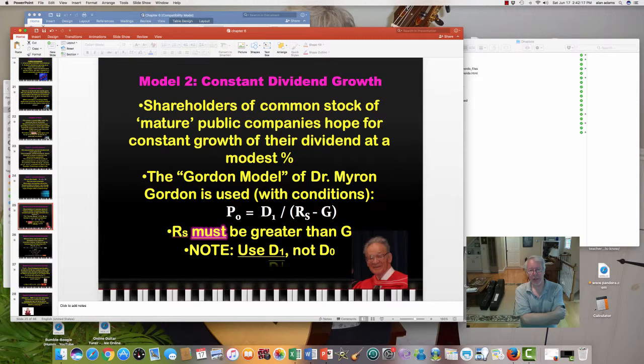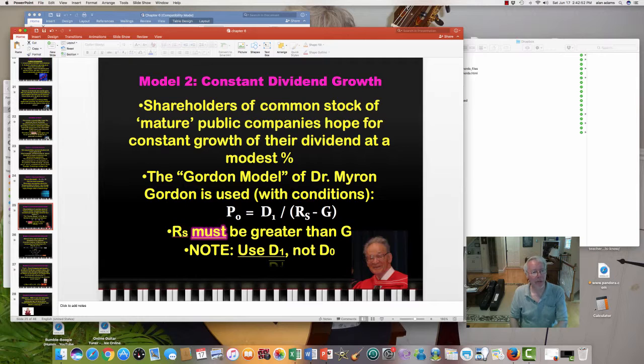Okay, now here's the deal. The way you read this in plain English is we're trying to find P sub 0, how much I should buy a share of stock for today. Okay, I want to know that. So I need to know three things. I need to know the dividend 1 year from now. That's very important. That's not D sub 0, that's D sub 1. Okay, I need to know what the dividend is expected to be 1 year from now. Secondly, I need to know R sub S. You need to know that for basically everything we do, because everything comes down to how we discount to today. Thirdly, I need to know G.